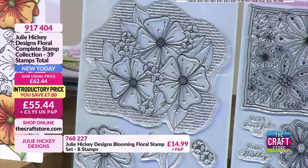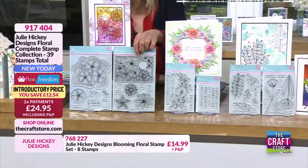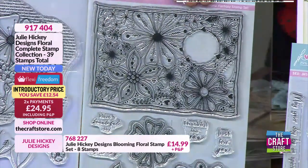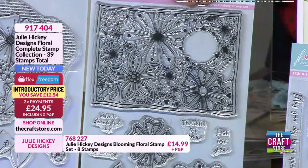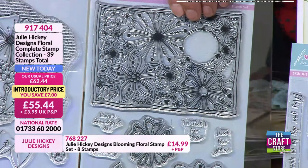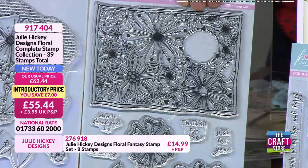The next one that we've got for you. And again, look at the size of this stamp. This is exquisite. Oh, I like these. Look at that. That's beautiful, Julie. I love the detail in that. So this is my fantasy floral. So again, if you're into colouring, it's a lovely one to stamp out and sit and colour with your pencils, with your special markers, whatever you want.